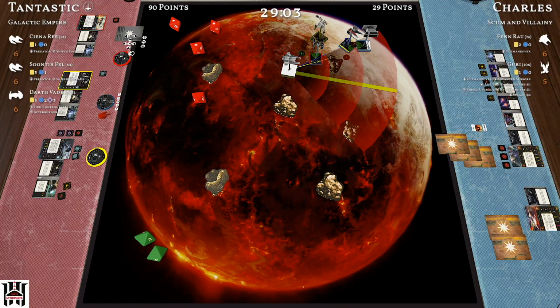Ooh, it's a close one though. Close one. Ooh, 3 hits. So shield upgrade and 2 hits onto Ciena Ree. Oh, okay. So wow. Okay. So first point scored there. So looks like we got 90, 29. 62 points still needed. Not bad there. Really hard though.